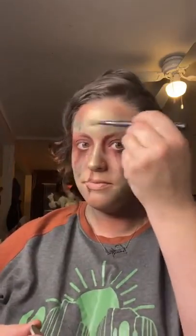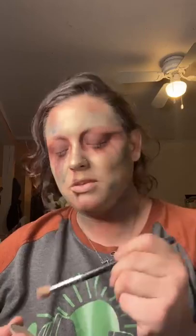lemon essence up in your life. I'm gonna add it right here along the green. I'm having so much freaking fun with this. This is one of my favorite things. And I was a little intimidated by this look.